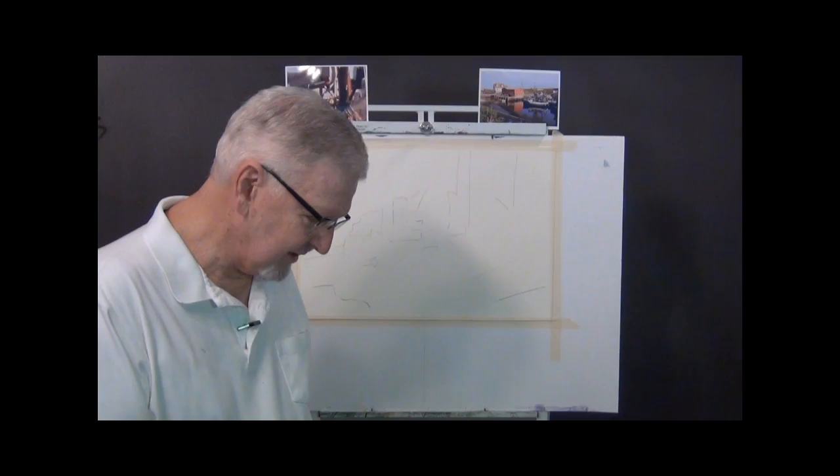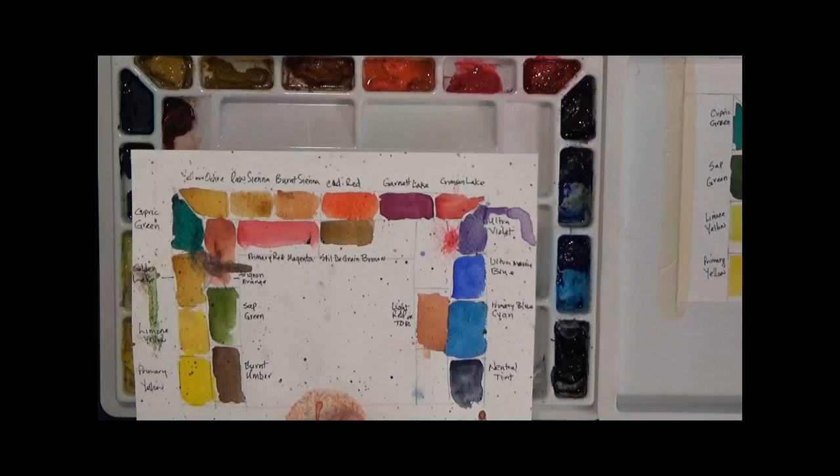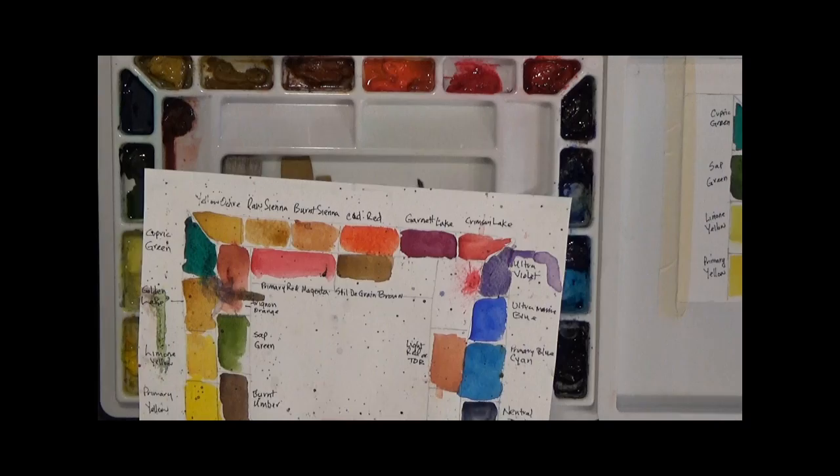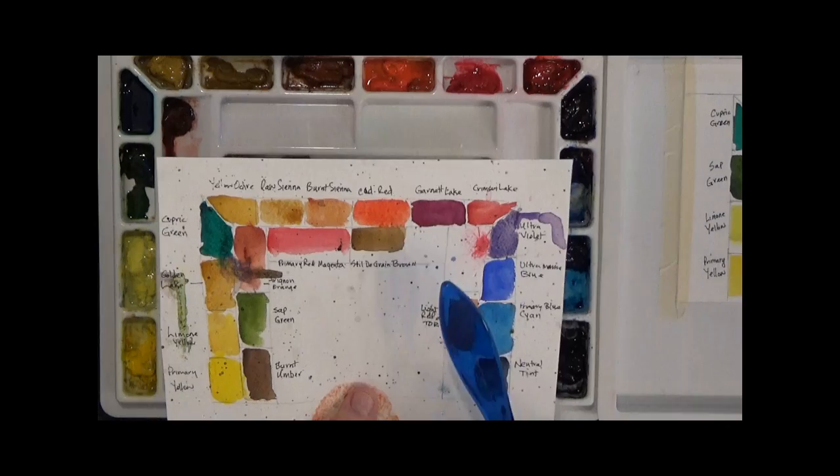But first I want to show you a couple changes in my palette. As you know, I've used the same palette pretty much for my watercolors all along, but I did realize that some of the paints here I'm not using that much, so I looked at Garnet Lake and Golden Lake. Neither of those I've used very much at all. So I decided to take those out of the palette, and in doing that I freed up a couple of wells, so I was able to move my primary red magenta up here between my Cad Red and Crimson Lake.